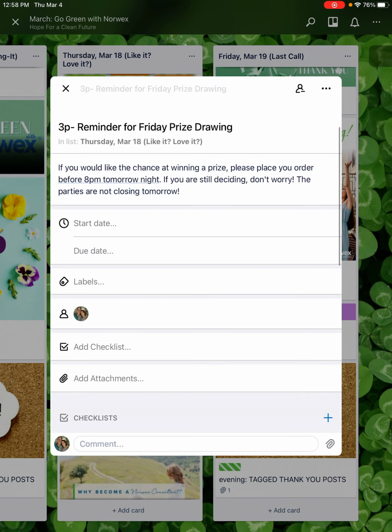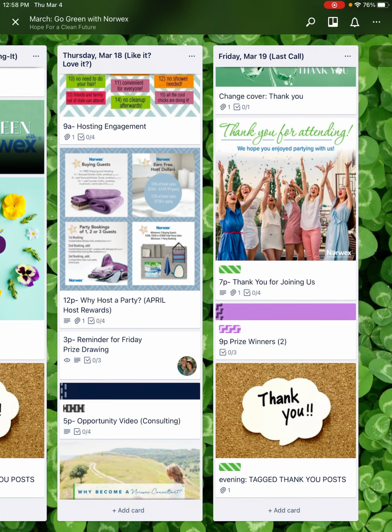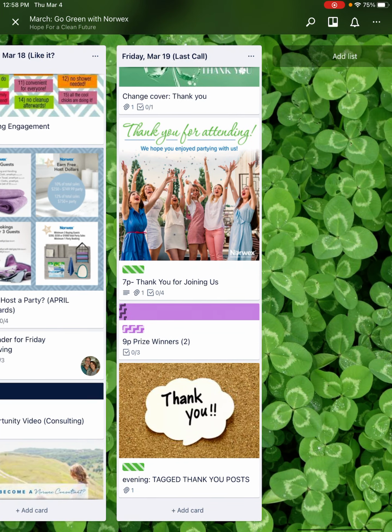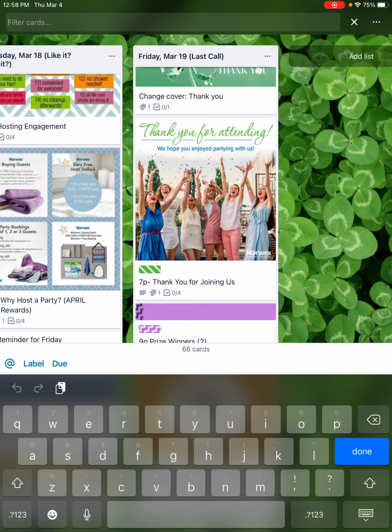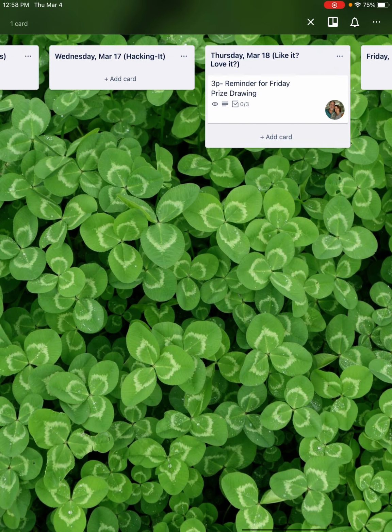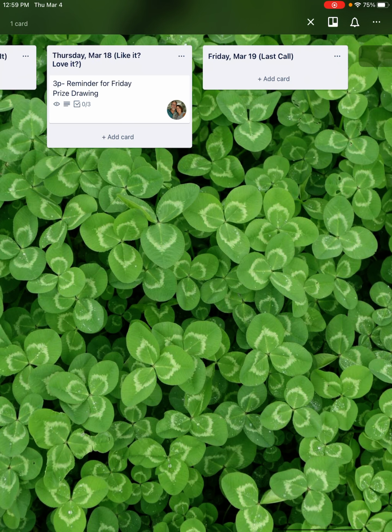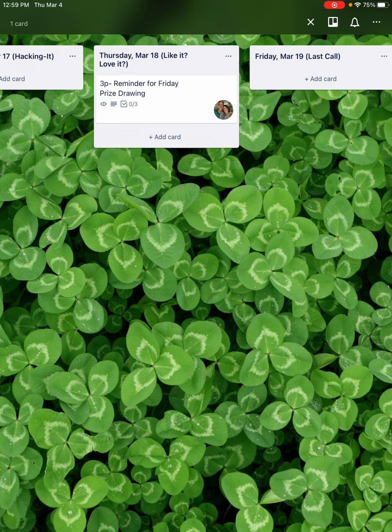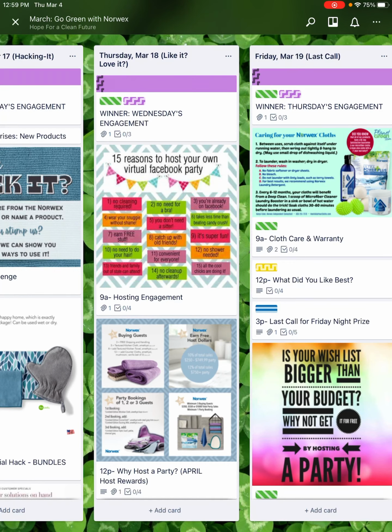I assigned this to me so I could show you the other thing. Once everything is assigned, and you're like, what are the cards I have to do? What are the posts that will be mine? You can go up there and filter the cards with @Kim Sadie. Done. And it's going to bring up every card that I'm responsible for. So when you're done, you can do that and see if all of your checkoff boxes are green, and then you will know that you did everything. I will warn you, don't check off your checkoff box till you've done everything, and that's also an indicator.